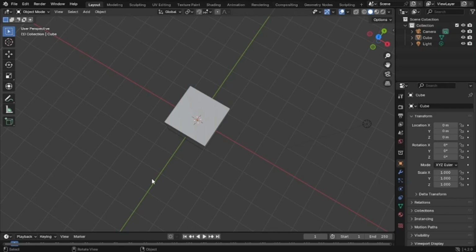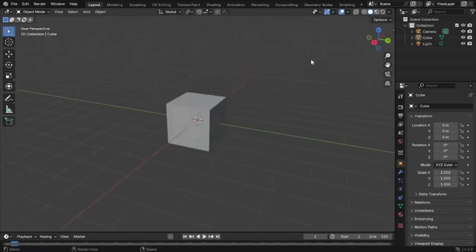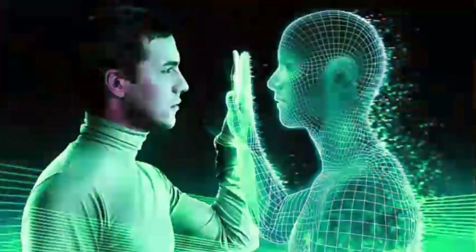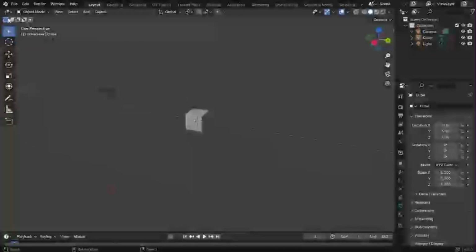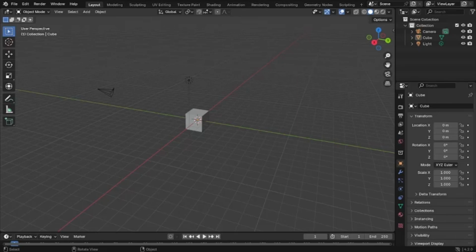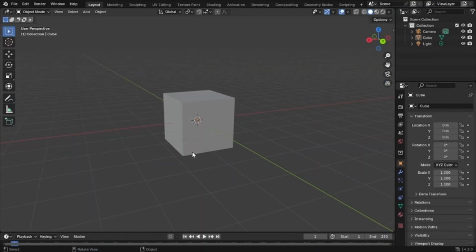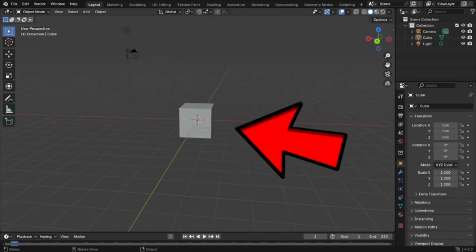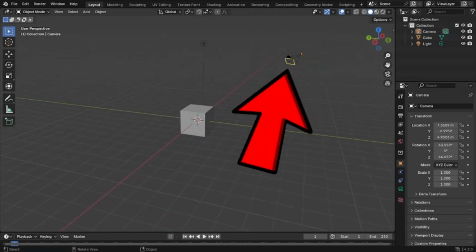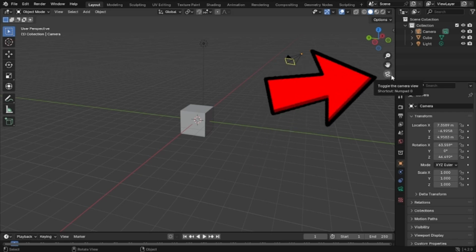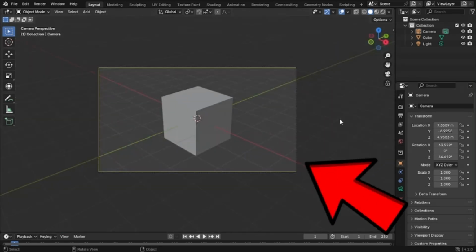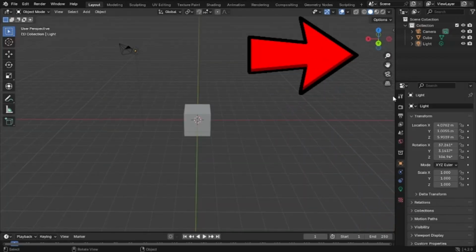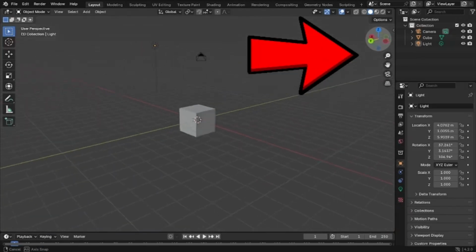So first of all, we are going to learn how to view the simulation. You see your simulation through your viewport. For example, the first thing you see is this light gray cube, along with this camera up here, which you can use to view your simulation from a different perspective. If you click this camera view button, you can view it from right there. Right up here, and you got this weird 6-pointed thing.